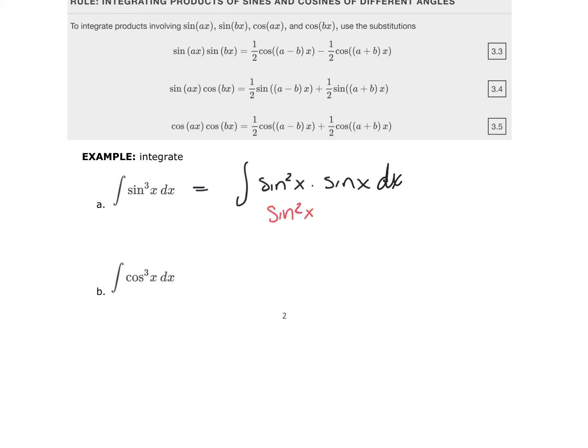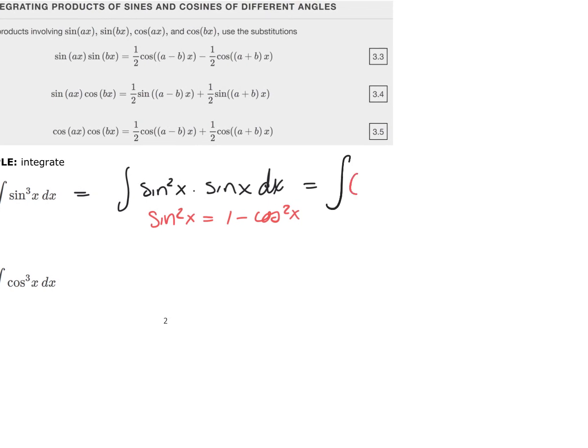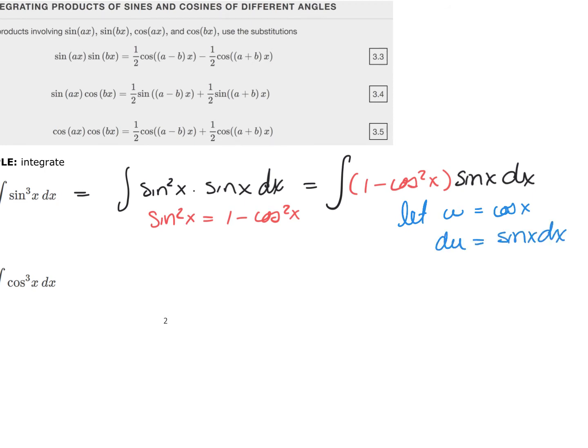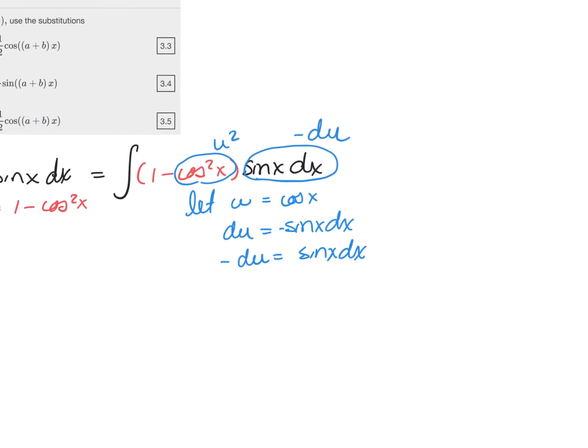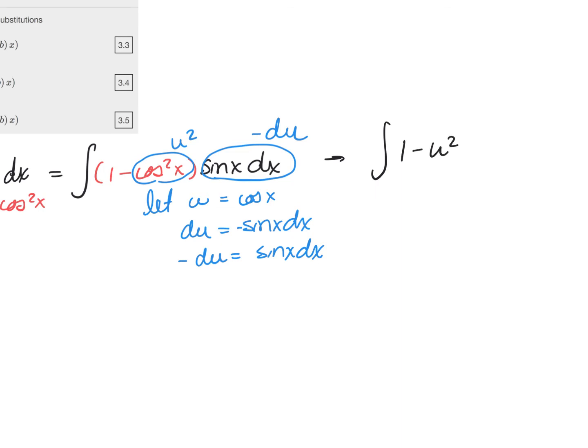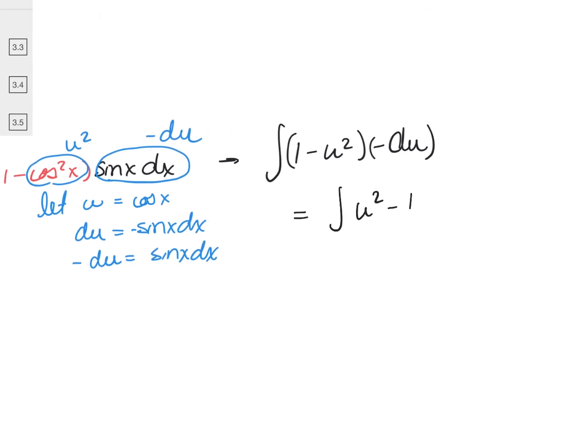We know that the sine squared of x is equal to 1 minus the cosine squared of x. So if I do that replacement, this integration becomes 1 minus the cosine squared of x multiplied by the sine x dx. And here I can say, ooh, if we let u equal the cosine of x, and du is equal to negative sine x dx, don't forget that negative, so negative du is equal to the sine x dx. So here is negative du. This is u squared. So my integration becomes the integration of 1 minus u squared multiplied by the negative du, which is just going to be equal to the integration of u squared minus 1, multiplying the negative 1 through the first factor, which is the 1 minus u squared, du. Nice, easy integration, and don't forget to back sub.